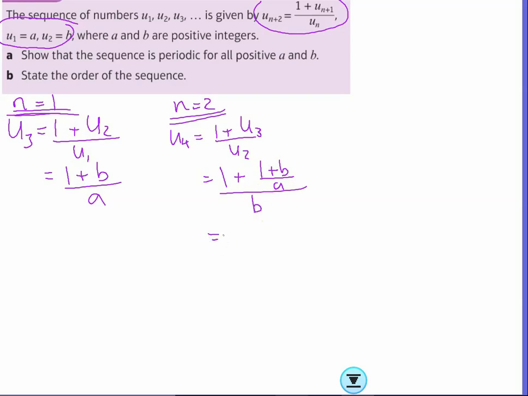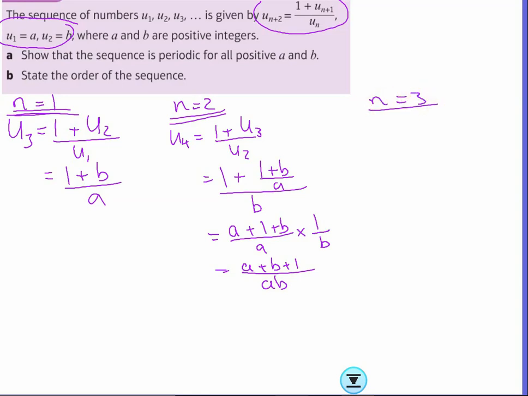Right, so let's tidy this up. 2 fractions need to be added together. So if I do that, I'm going to get a plus 1 plus b all over a. And that is being divided by b, so I'm going to times it by 1 over b, because I don't want a fraction in a fraction, that's just minging. So I'm going to put a plus b plus 1, because it's just a bit tidier, all over ab. Now can I do anything with that? No, it doesn't look like it. We can't factorise, can't divide by a common factor, so let's just leave it like that.